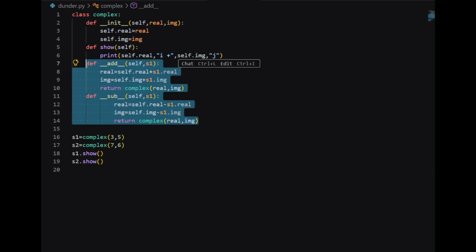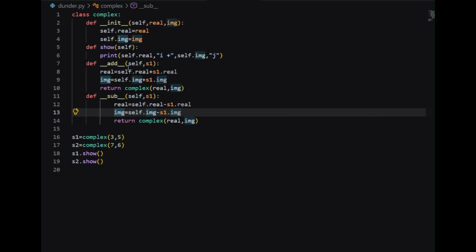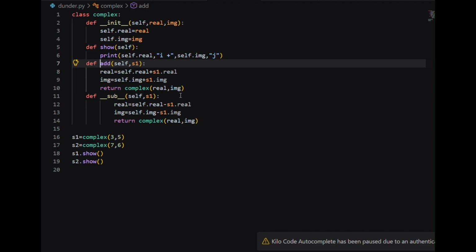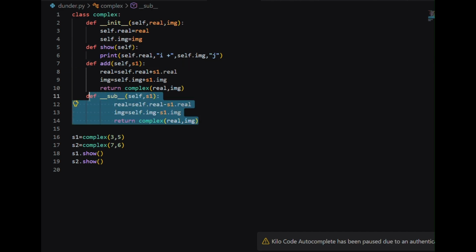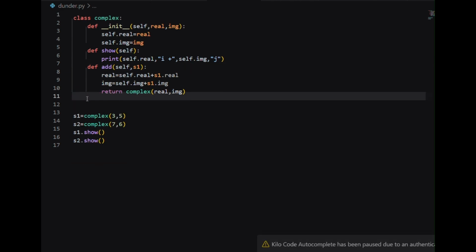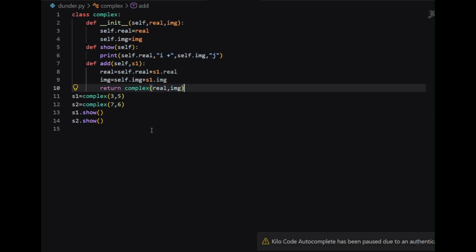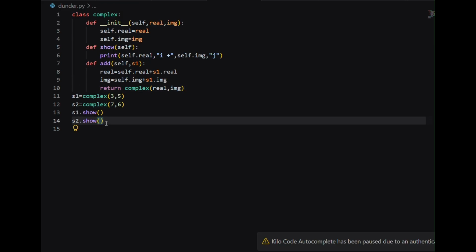I'll remove this add here, and I'll remove this sub function also. What is actually happening when we call the function add?